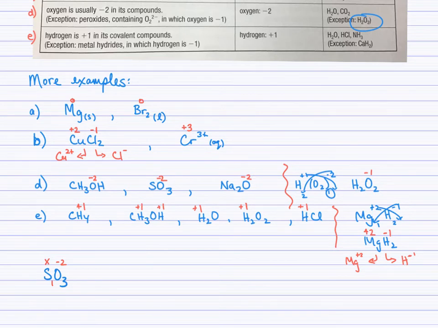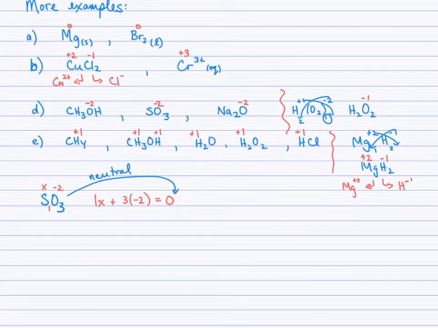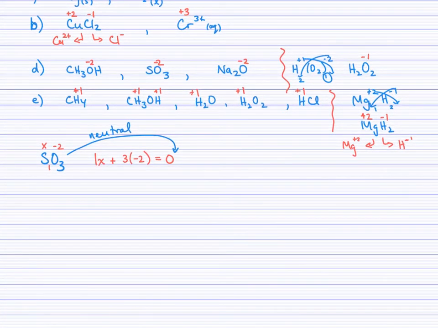So the subscript, the 1, times the X, plus the 3 subscript times the oxidation number here, needs to equal 0. And why 0? Because what I wrote in blue, the formula here, was overall neutral. I'll show you a polyatomic ion in a moment, but for now, let's go ahead and solve for X. And so we work out X minus 6 equals 0, so we swing the -6 over, become +6, and we finish with +6. And so the oxidation number on the sulfur here is +6.